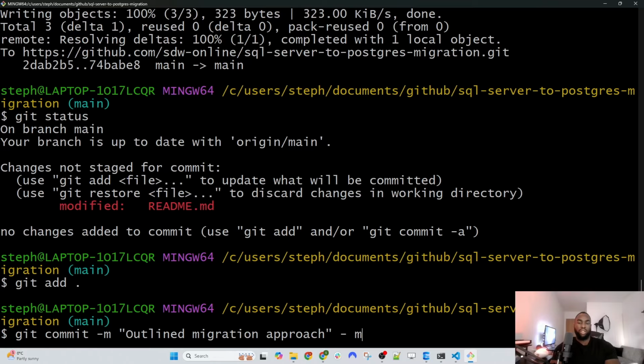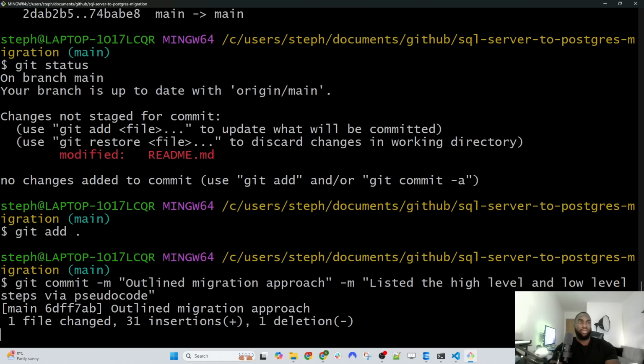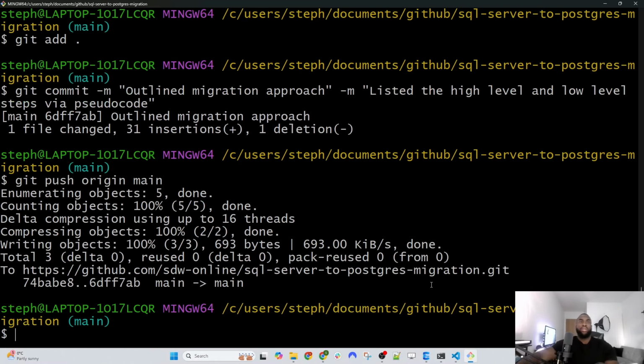And I can also say listed the high level and low level steps via pseudocode. So I'm just making it blatantly obvious. And then we can push that into our main branch in the remote repository.